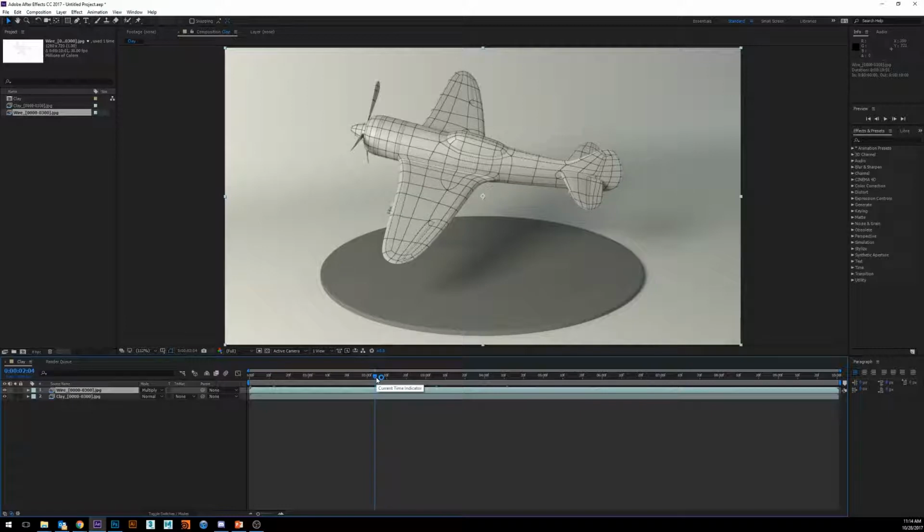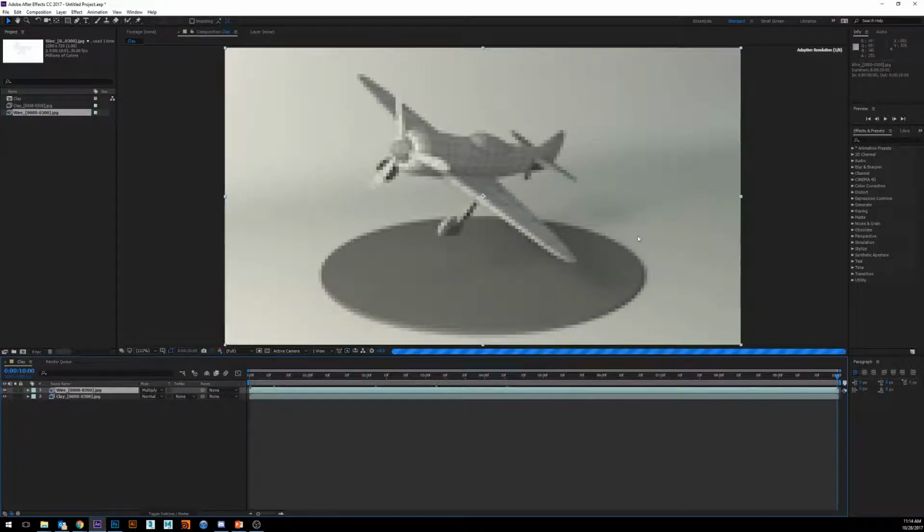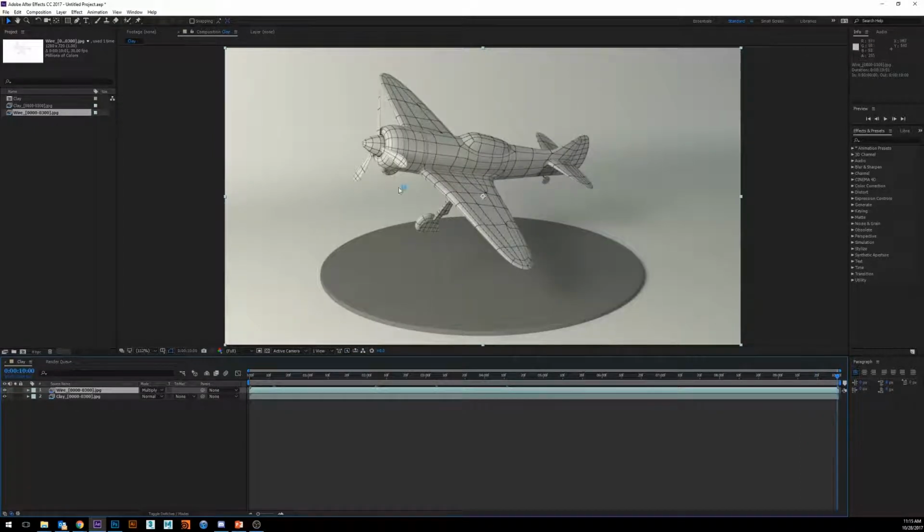But you might be wondering, well, we only rendered out one 360 in 3ds Max. That's correct, but with the power of After Effects, as long as the animation you render out of 3ds Max is a complete solid 360, you can take that one turntable and make it as long as you want, so you can spin it indefinitely.